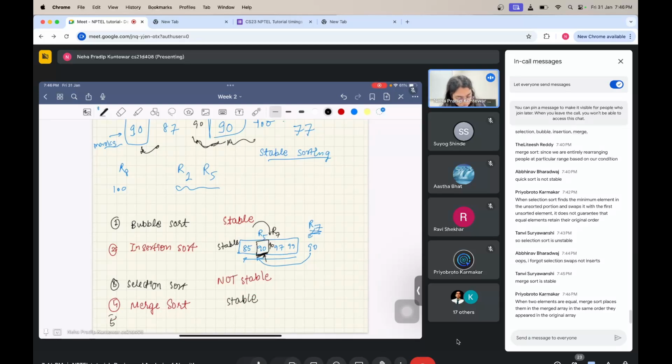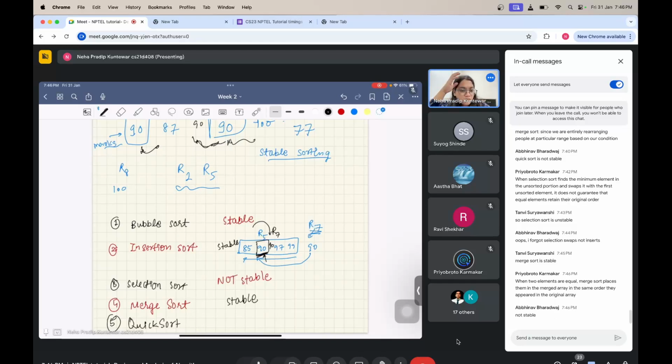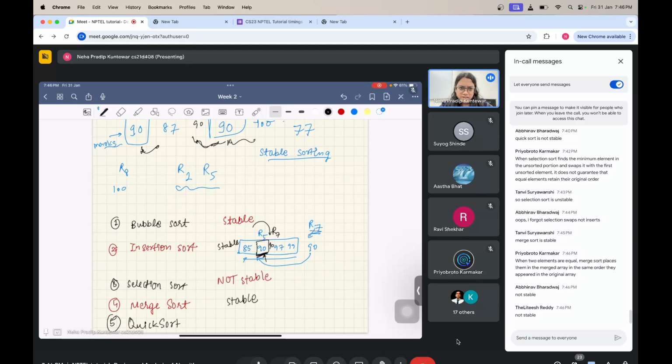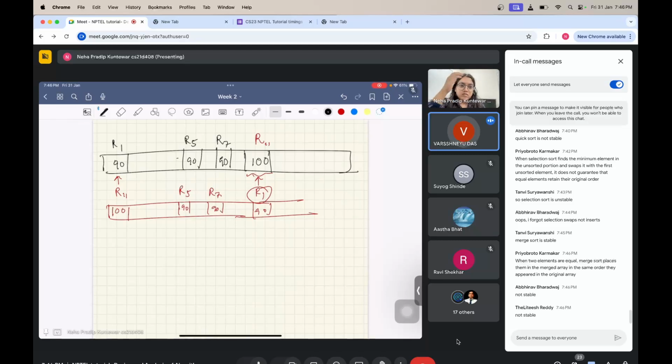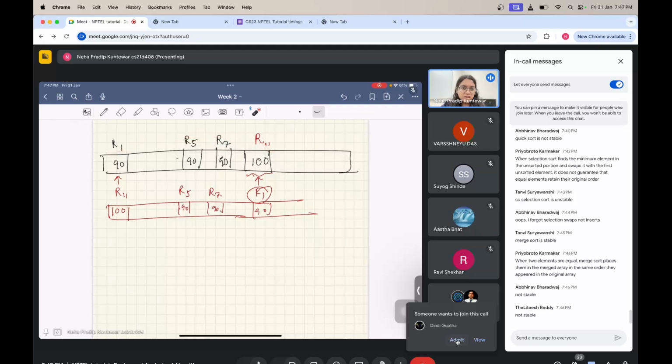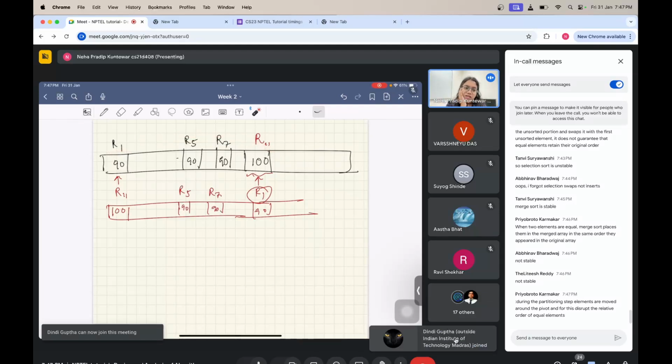So finally, what about quick sort? Okay, so quick sort is not stable. Can you come up with a counter example or a reasoning why it is not? Ma'am, in quicksort also it swaps the elements, ma'am. Yeah, the idea is correct. You can try to come up with an example like this and show explicitly that it fails to maintain that stable order.